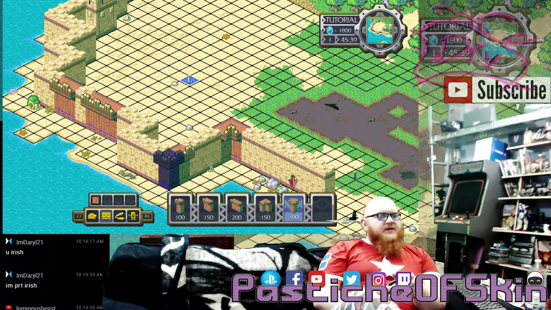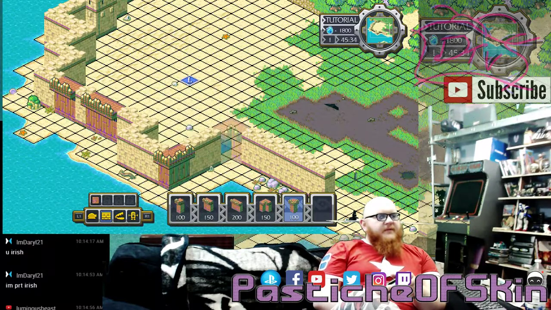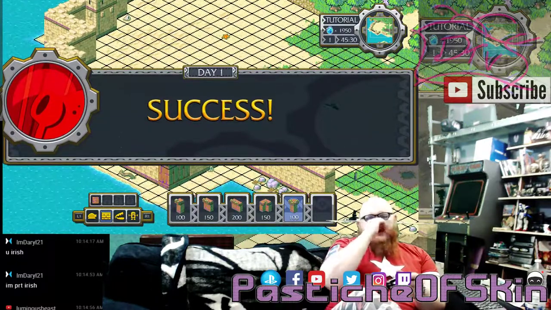All right, show me how to actually build wall defenses. Woo! So, circle. Yep, that's okay. Can remove it, press circle. Day one, a success!